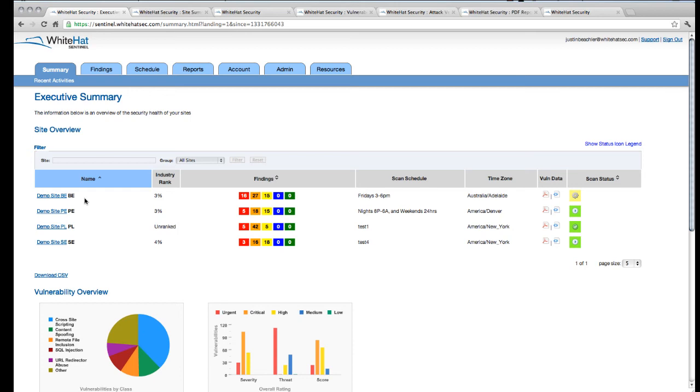BE or baseline edition is going to be an unconfigured, unauthenticated assessment of your application. It's great for marketing sites, static sites, sites that you don't need to go too in depth, but it'll protect against anything that an automated bot would find on the internet. SE or standard edition is going to give you a fully configured and authenticated assessment, looking for all the technical vulnerabilities. So cross-site scripting, SQL injection, anything from an automated perspective will be found with standard edition.